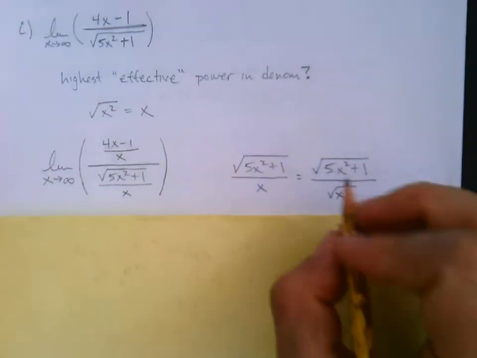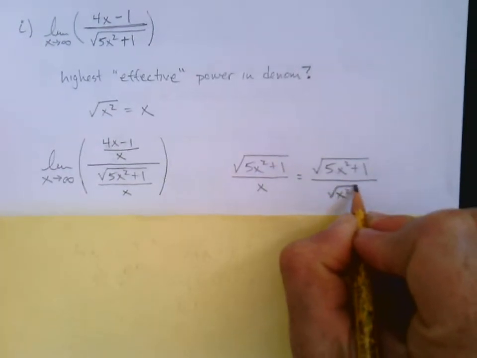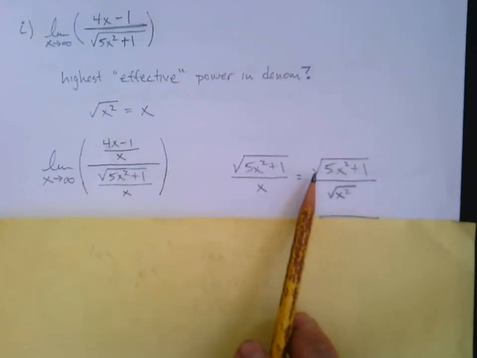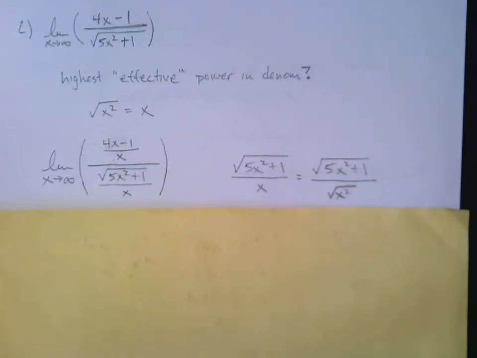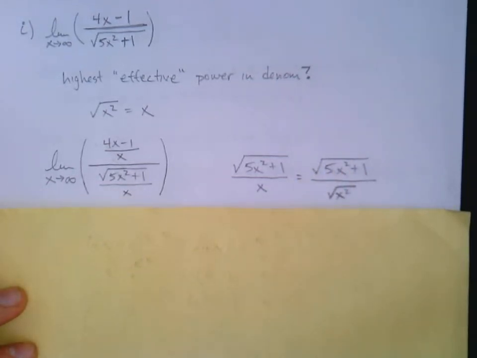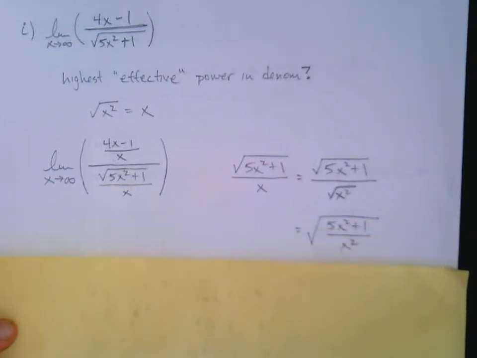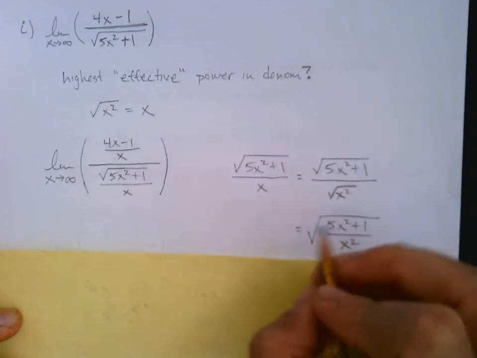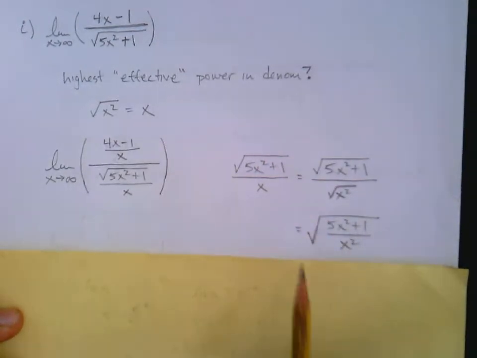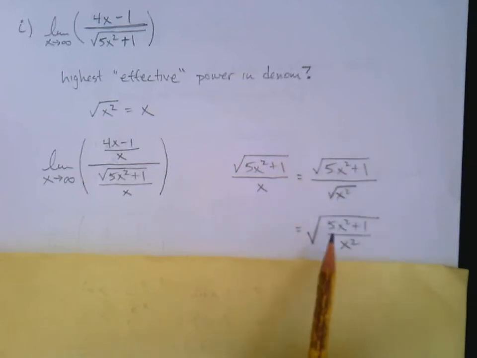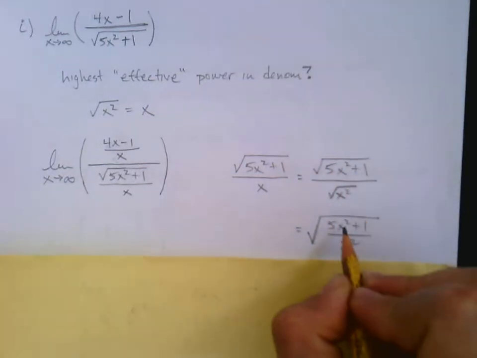Okay, why are we going to do that? Because I have a square root in the numerator as well, I want my denominator to have a square root so that I can then put one big square root around the whole thing. And you may remember that from algebra at some point. If you have the square root of a numerator and denominator, you can put one big square root around everything, like so.